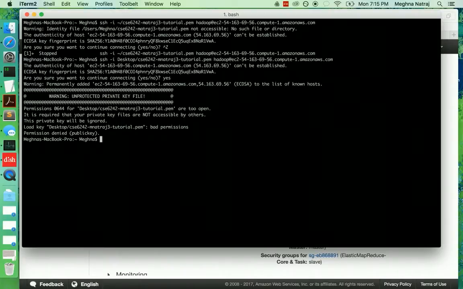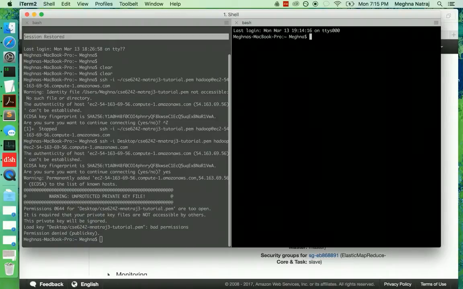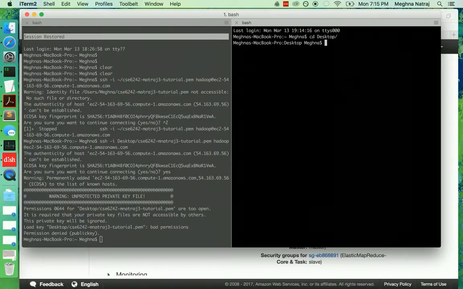Okay, so you will definitely get this error saying that it has bad permissions. So let me just, okay, change to desktop. Here what I'm going to do is change the permissions for my file.